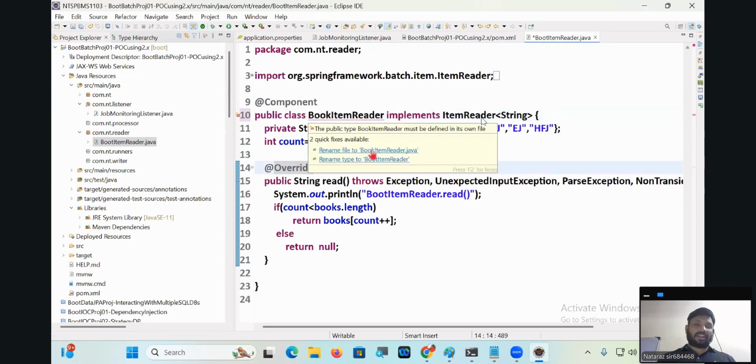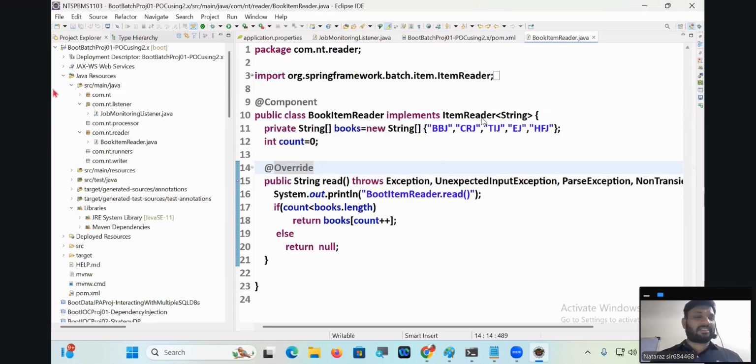Or if you don't like book, you take something else. See, when items are over, then it has to return null only. If it is a database, after the last record, it returns null. Predefined readers also do the same thing. Right now it is a custom reader, so I have to take care of everything.